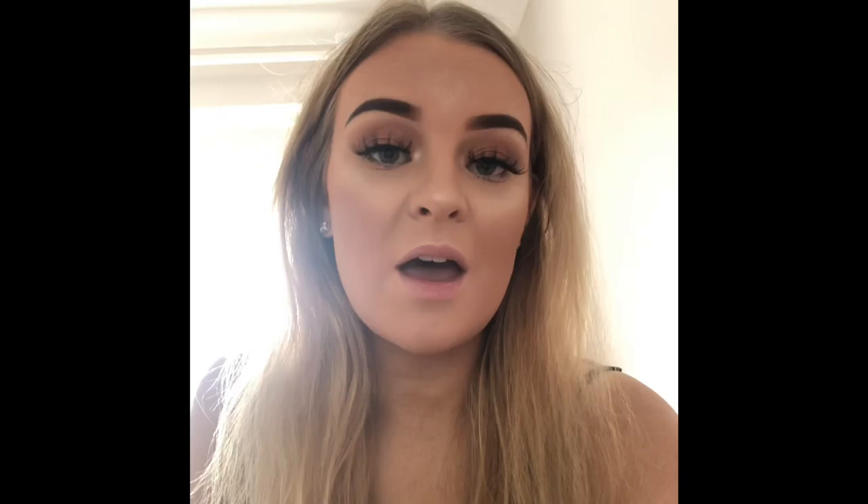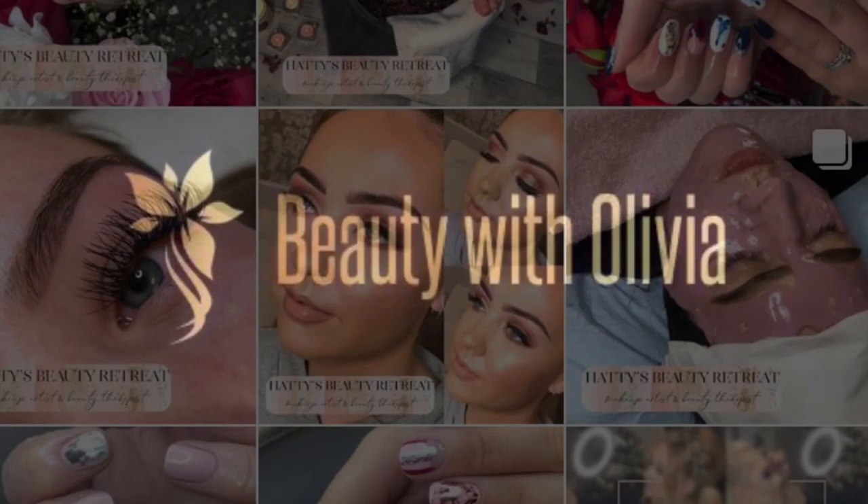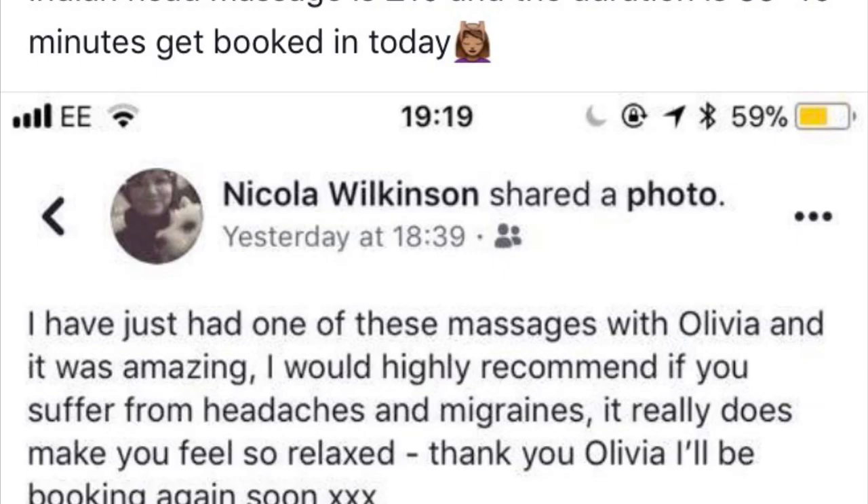Using seasonal offers, she can adapt her business around all ages. The micro environment that impacts Beauty with Olivia includes things such as competitors, suppliers and customers. Beauty with Olivia's main competitor is Hattie's Beauty Retreat. They are very similar in that they both use entrepreneurial marketing and social media as the way they market. Beauty with Olivia focuses more on therapies and nails, whereas Hattie's Beauty Room is much more makeup and lash based. This is what separates the two and keeps them competitive.